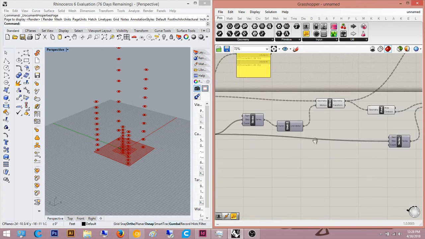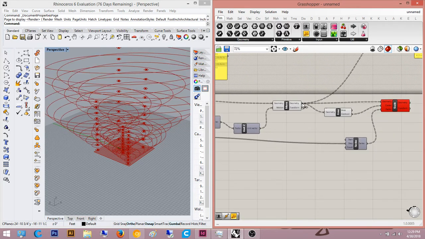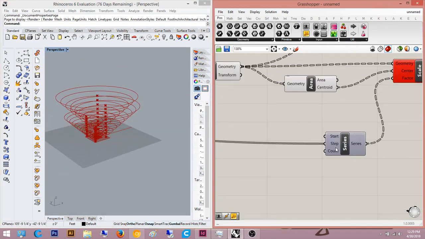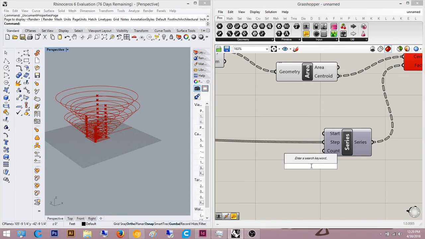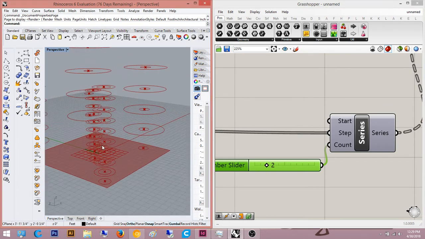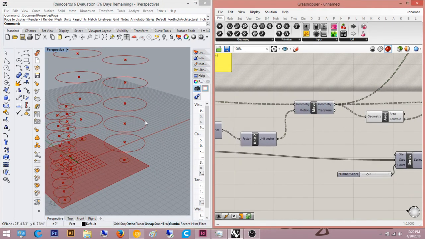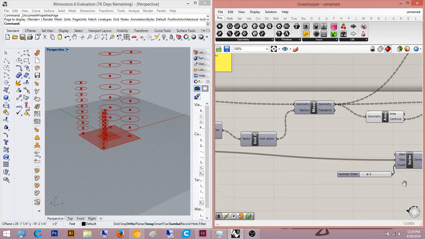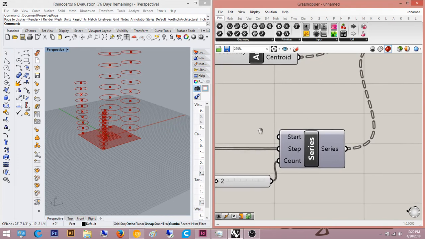Let me move that up there, it's confusing me. So we can plug this into here. So right now, it's reading a count of 10. The number is 10 times, so should I make this 2? Let me see what that does. So what that does is, this will expand each.